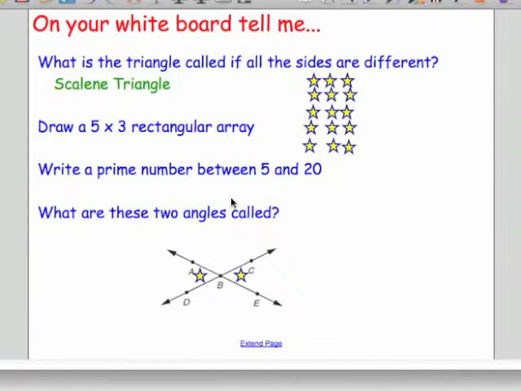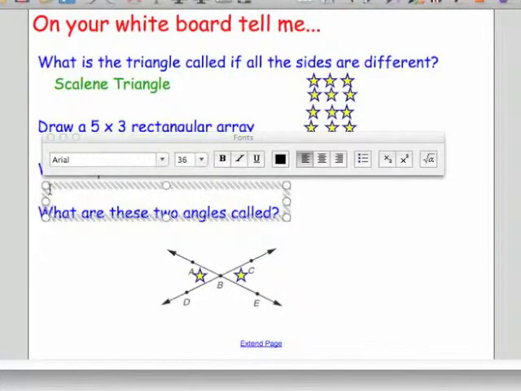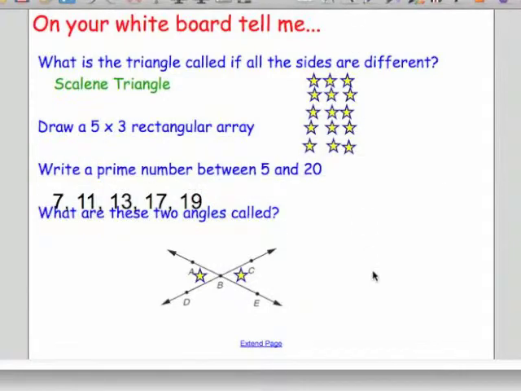Write a prime number between 5 and 20. All right, well, we can start by counting up from 5. 6, is that prime? No, it's not. 7 could be an answer that you could use. So let's think of some different answers here. You could use 7. 8's not prime. 9's not prime. 10's not prime. 11 would be another example. Remember, you only have to do one of these. 12 is not prime. 13 is prime. 14 is not prime, 15 is not prime, 16 is not prime, 17 is prime, 18 is not prime, but 19 is prime. So any of those answers would be great for that question.